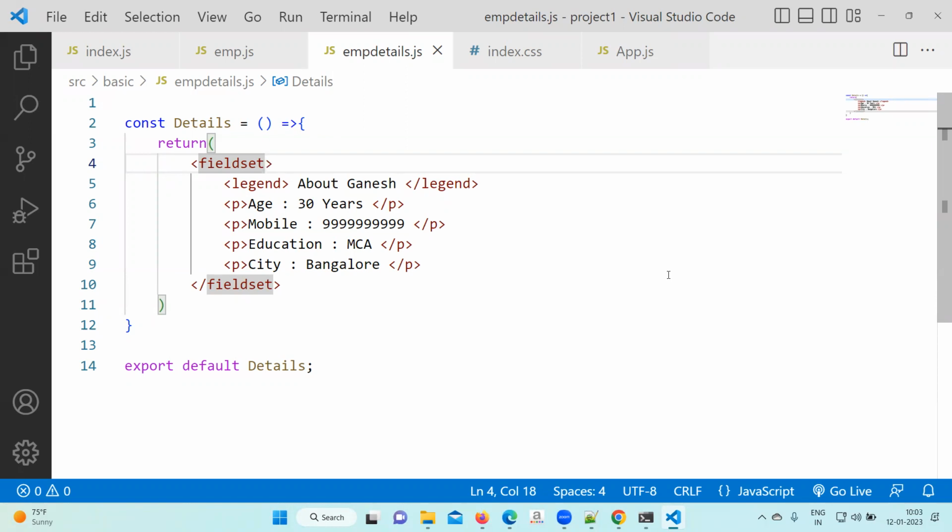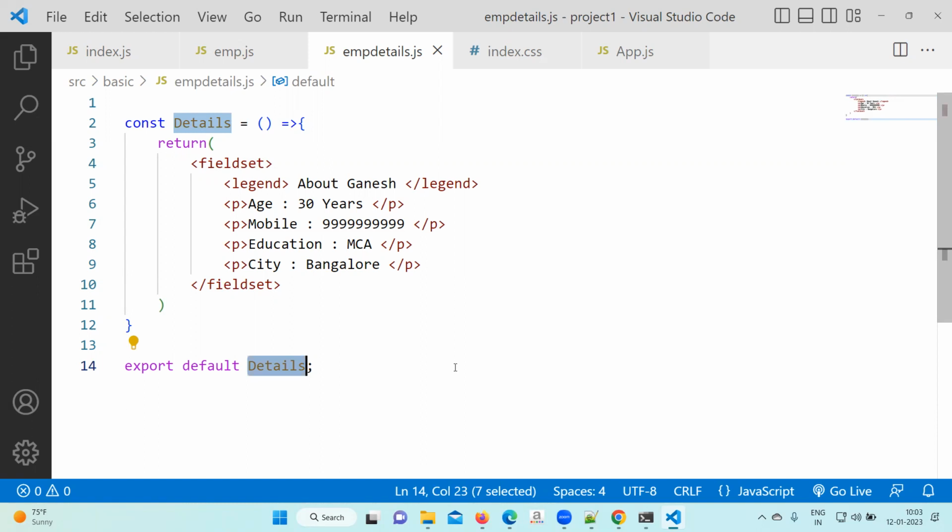Now we'll come to the EMP component. In the EMP component, we will call this component, the details component. So this will become nested: one component gets called inside another.